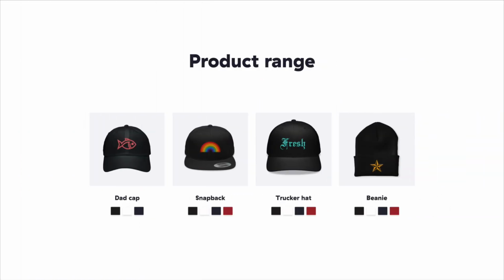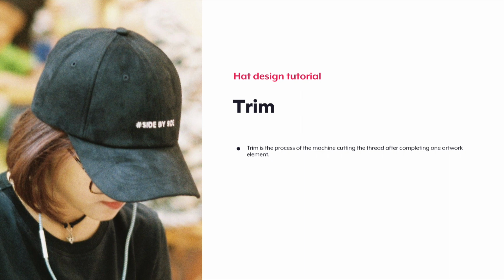We offer 4 different hat styles to choose from in a variety of colors. Keep in mind that beanies require a separate design file because beanies have slightly different requirements for embroidery. So let's go over some of the different design file characteristics you need to know about before creating a design for embroidery. The term trim refers to the process of a machine cutting the thread after completing one artwork element.